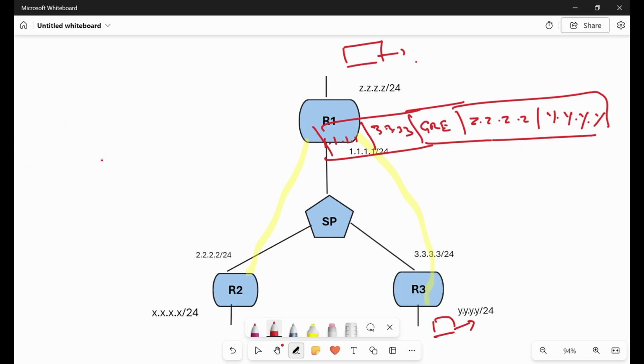Once R3 receives this packet, it will decapsulate it, check the packet and send it to y.y.y.y. And as we know, GRE is not secure.